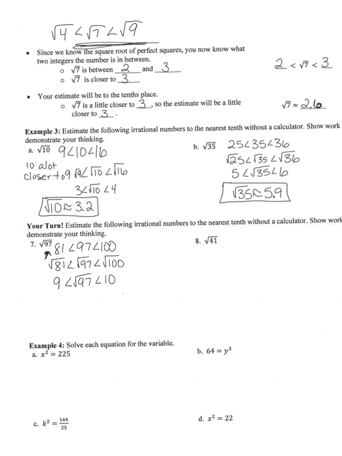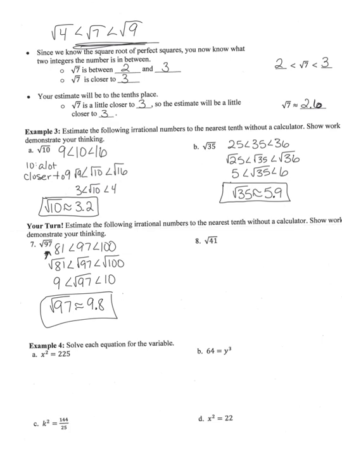It's not too close, it's just 3 away. 97 is 3 digits away from 100. So I wouldn't exactly say it's super close to 10, but it's pretty close to 10. So in my estimate here, the square root of 97 is approximately 9.8. Now, if you gave me 9.7 or 9.9, right, one digit lesser and one digit greater, or 1/10 greater and 1/10 less, those would both be acceptable. So we just need our answers to be reasonable.